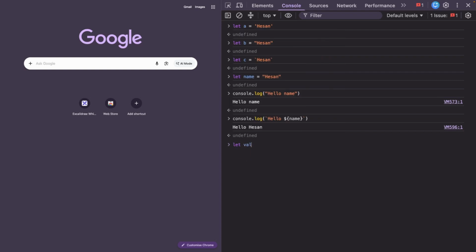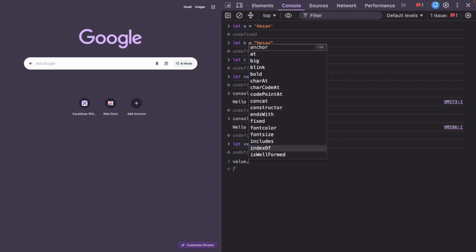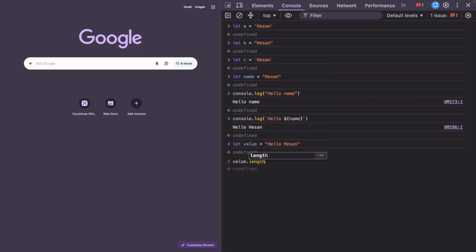So I say let value is equal to hello Hisan. And I want to know how many characters are there inside this string. So I can simply call a method, and in order to invoke a method you need to use the syntax of dot and then the name of the method, which is length. So you can see there are 11 characters inside this string.